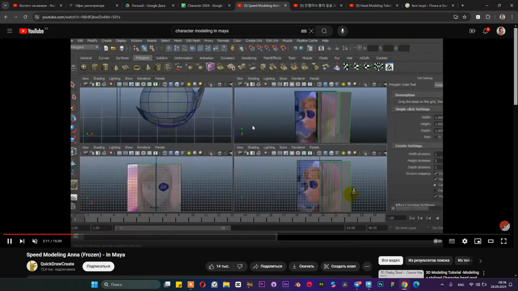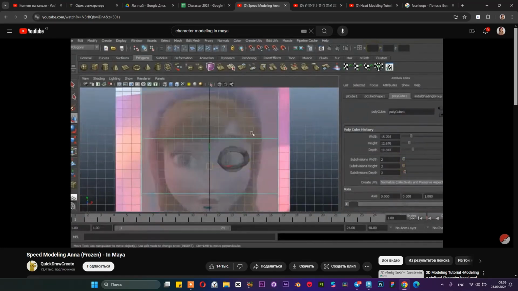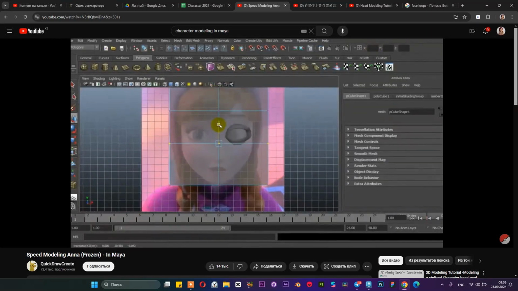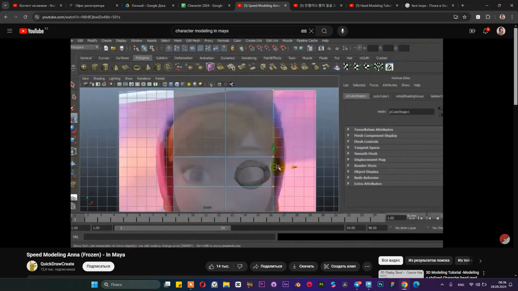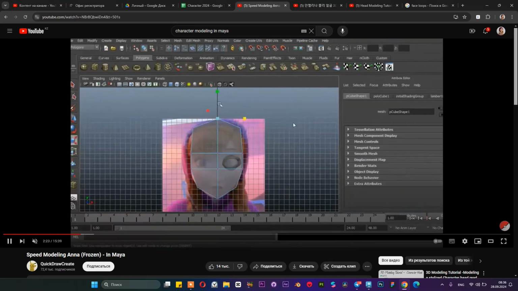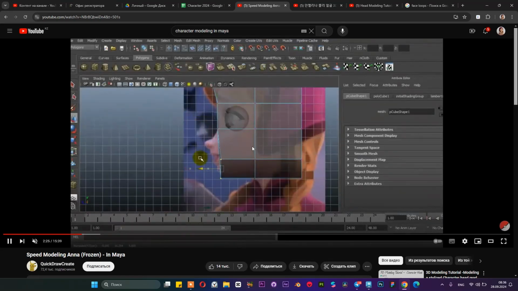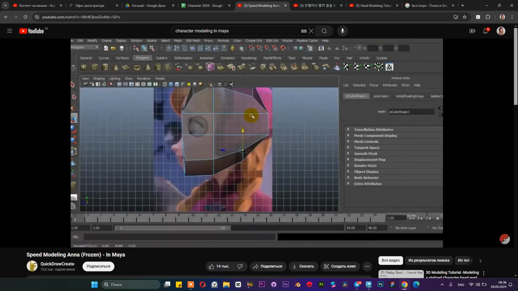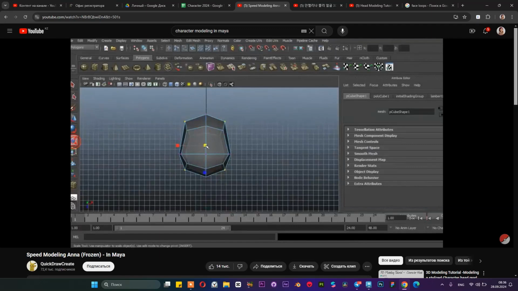And the next step is face proportions. And these face proportions can be guidelines for how you can extrude your faces from this eye. This is like a hybrid method of the first two that we saw previously.